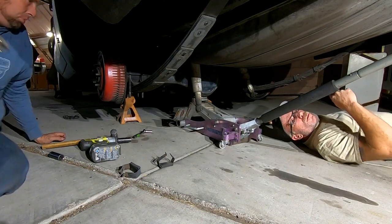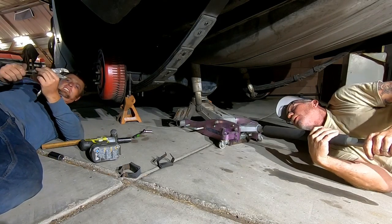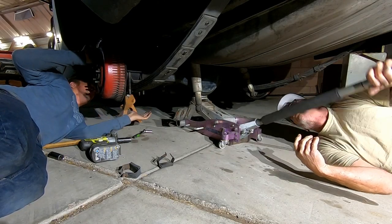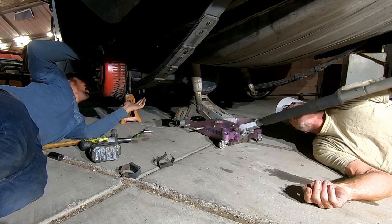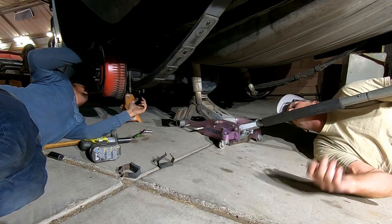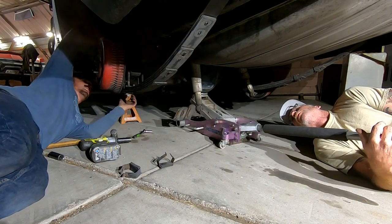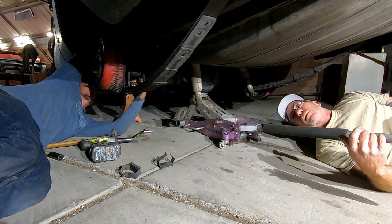Can you put a couple pumps on that jack? Okay, sure. This pin is spinning on me. There's one. Yeah, more. Okay. More. One more. Why is it lifting? Again? One more. One more. Whoa, dude. Why is it lifting?